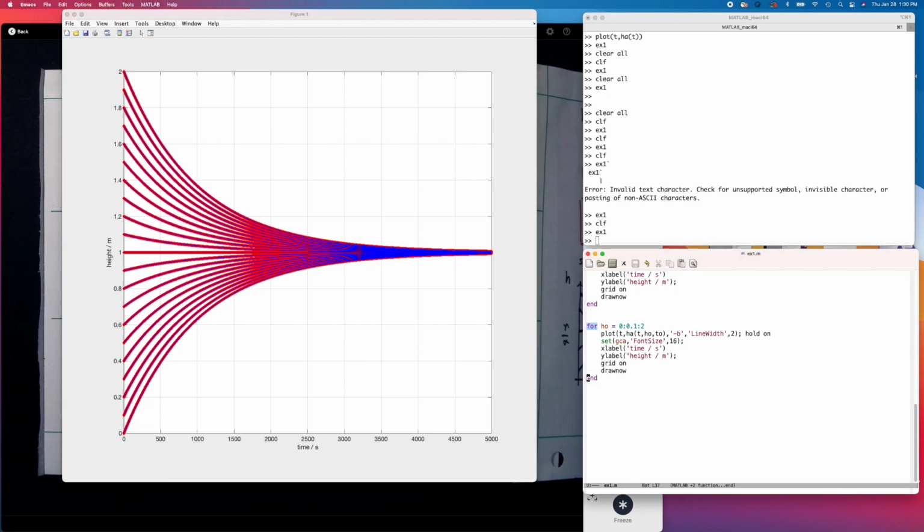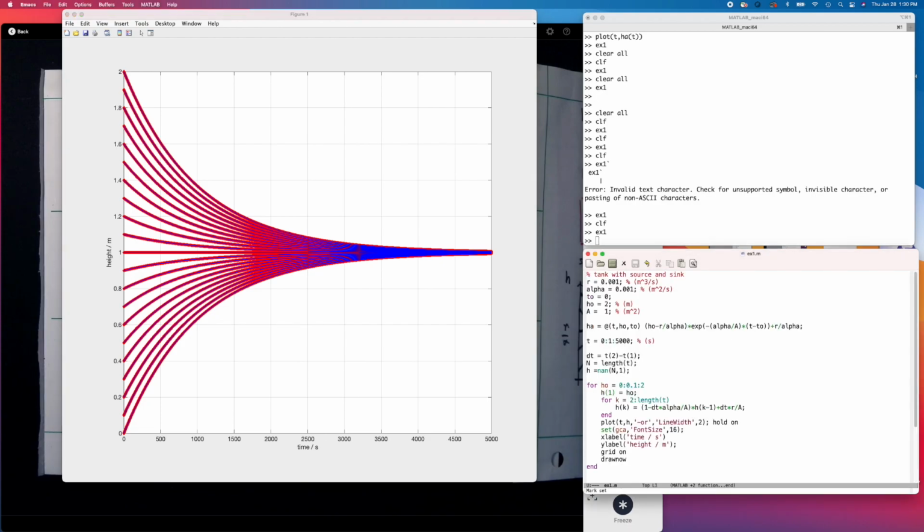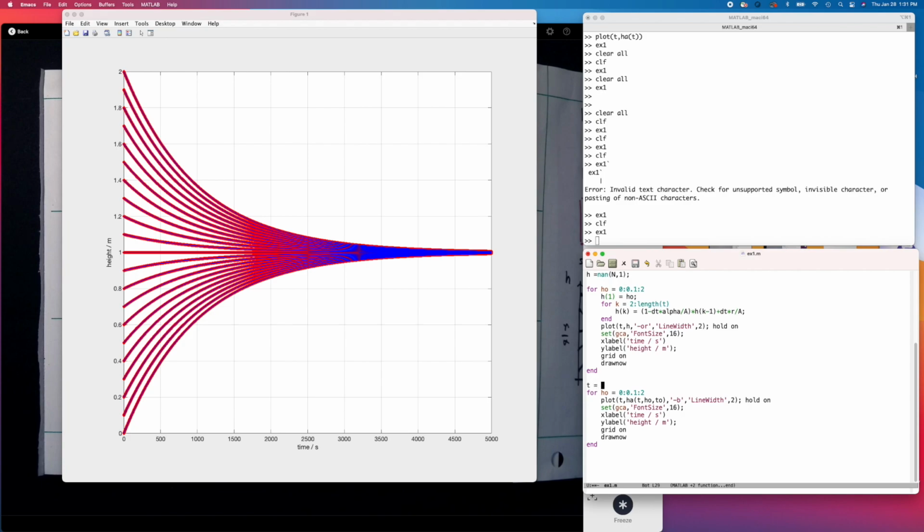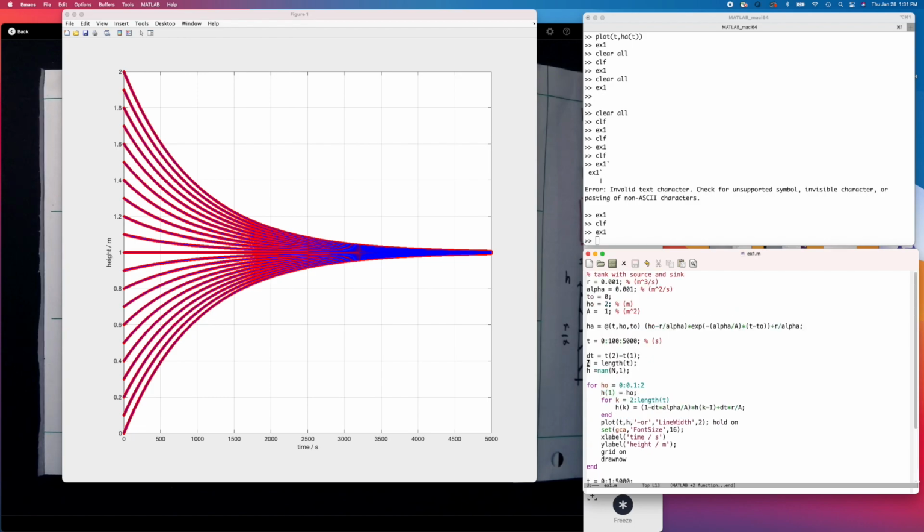If we make the time steps larger, then we will have a less accurate answer. Let's do that. Let's suppose we pick a time step of 100 seconds. And here for the analytic, I'll use the finer resolution, 0 by 1 to 5,000. So when we do the numerical one, we will have a finite time step of 100 seconds, so there will be a bigger error, and then we'll see how good the scheme does.